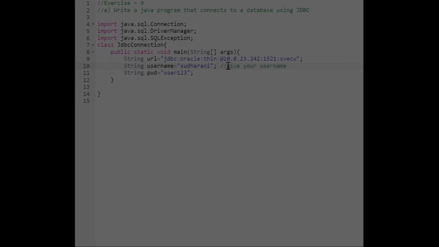It identifies the specific database instance you want to connect to. Next I have given the username and the password, which must be the credentials given to you by the database administrator. So you get those and use them over here.